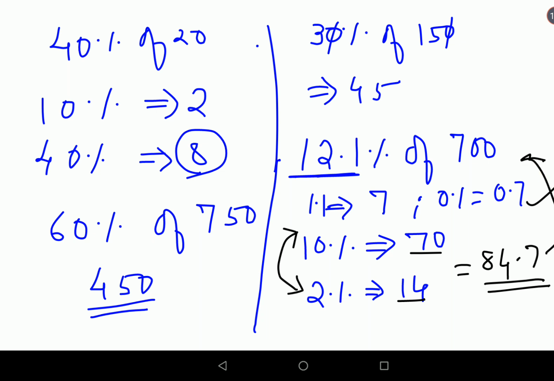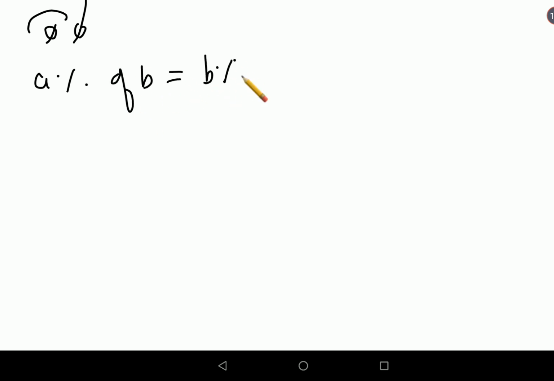So you saw how easily you could do this with decimals also. So it's up to you. We did a lot of tricks today. When there are two zeros, you just have to cancel the zeros and multiply your numbers. That is one way. Then another trick was: A percent of B is equal to B percent of A. That is also something which a lot of people don't know.